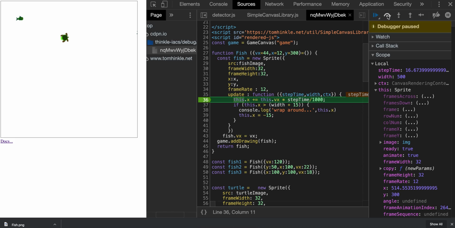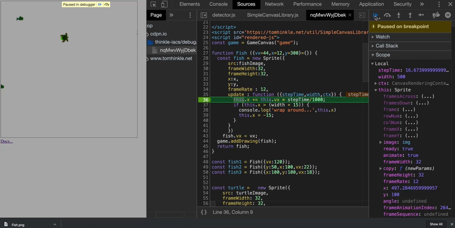If I step over, or if I move forward, the next time it runs, I'm going to have a different fish. This one's at 55.50. Next one is at 497.100. So this function is being created 3 different times.